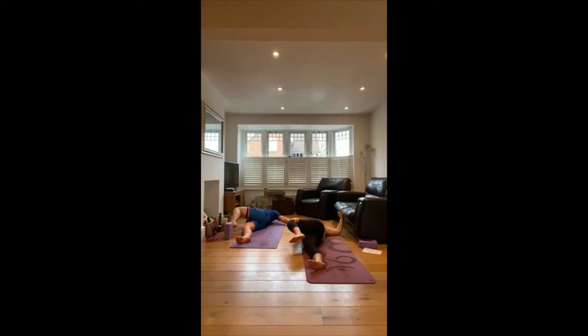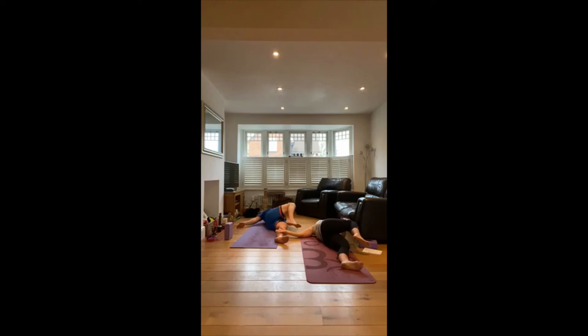Inhale, come back to centre. Exhale, stretch the right leg away, the left knee in. Take a breath here, take an inhale. As you exhale, drop that right knee over to the right, the left arm extends out to the left, palm up. And then look left towards your palm.